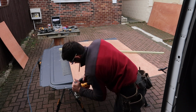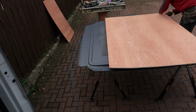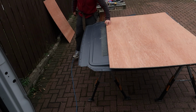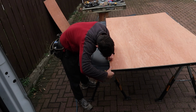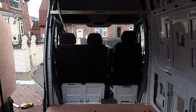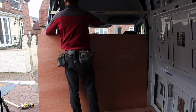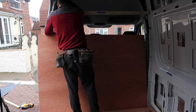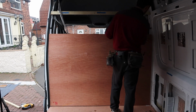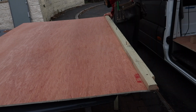So once I'd finished up with both cuts, I put a mark where the plywood finished. As you can see, one piece of plywood didn't cover the whole bulkhead, and you're going to have to join that up, so these marks will just allow you to know where the next bit of plywood needs to sit. Then I sat the cut bit of plywood in place. As you can see, the ply doesn't need to be that accurate, it just needs to be overlapping the white pillar bits at each side.